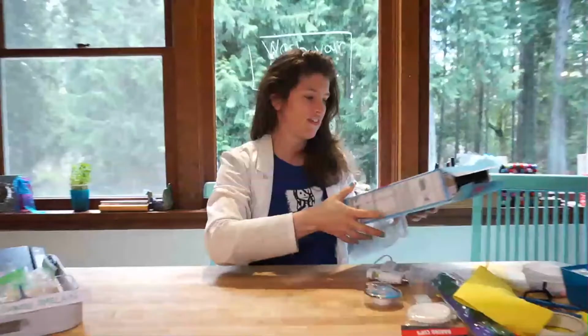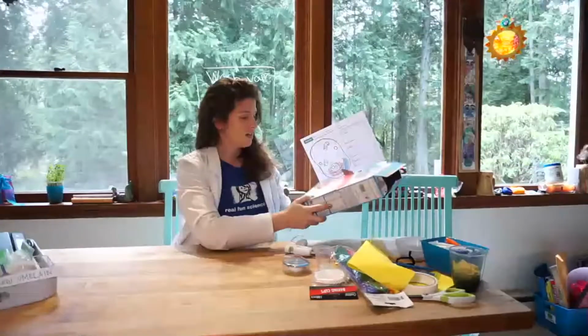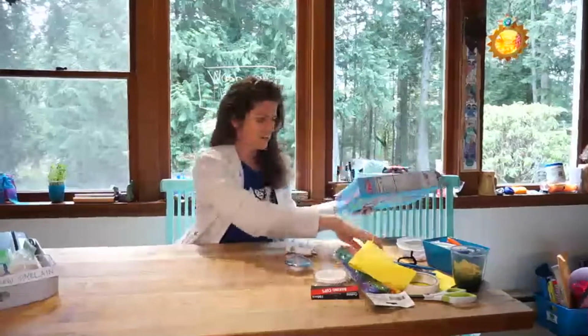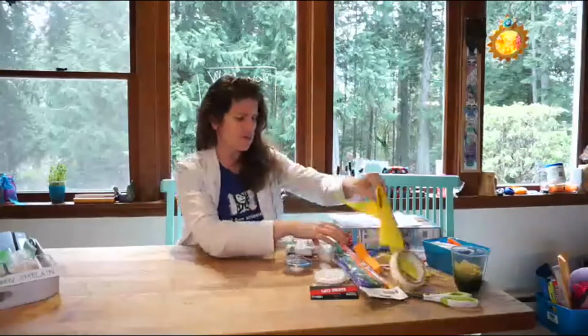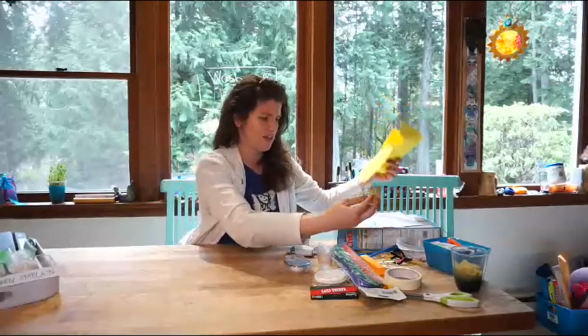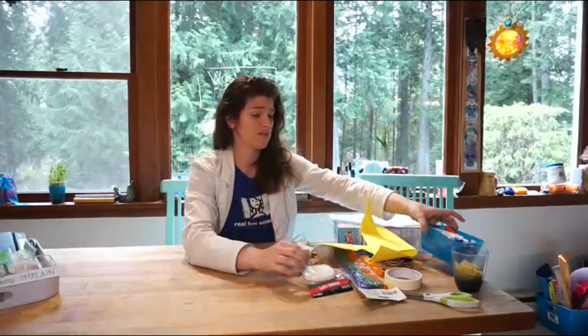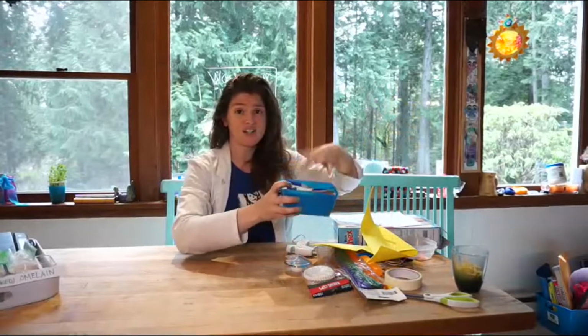But today we're going to look at cells, which is amazing, and we're going to do it by making a model of a cell. We've talked about wanting to just gather whatever. So I have all this crazy stuff. I've got markers, spaghetti, pipe cleaners and straws and tape and rubber bands. I got baking cups for cupcakes.